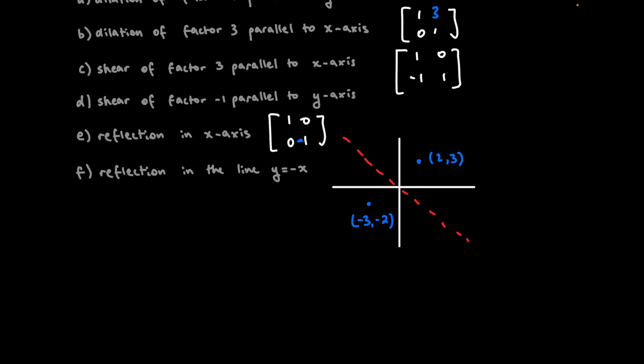So what we're saying is we simply want to swap the x and y values, but then we also want to do negative of both of them. So both the coordinates become negative. And the way we can do that is we can start off with our identity matrix.